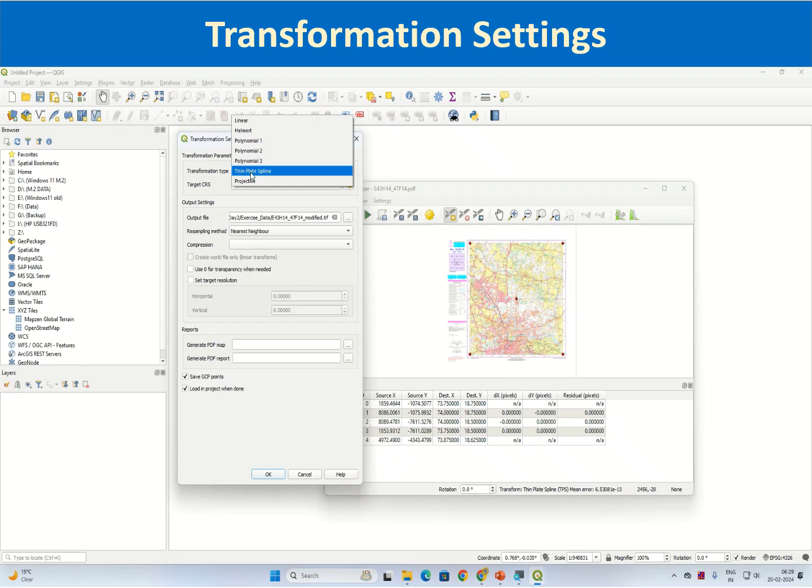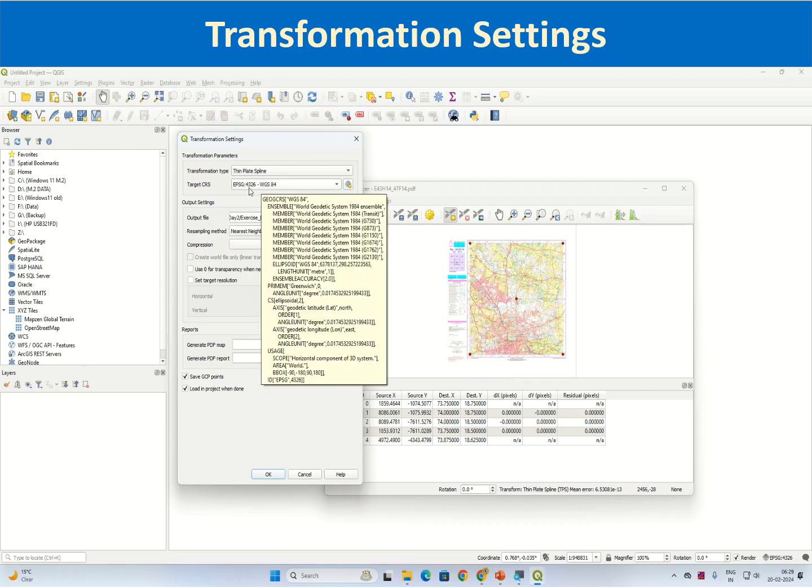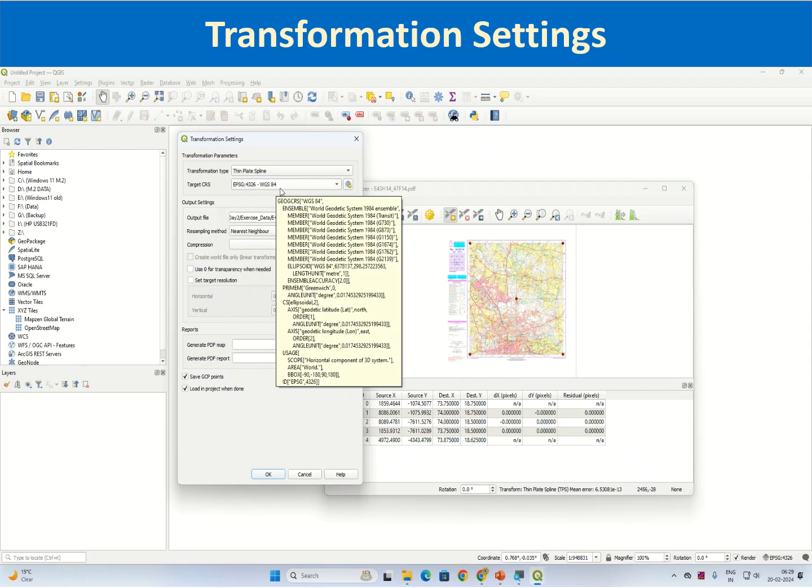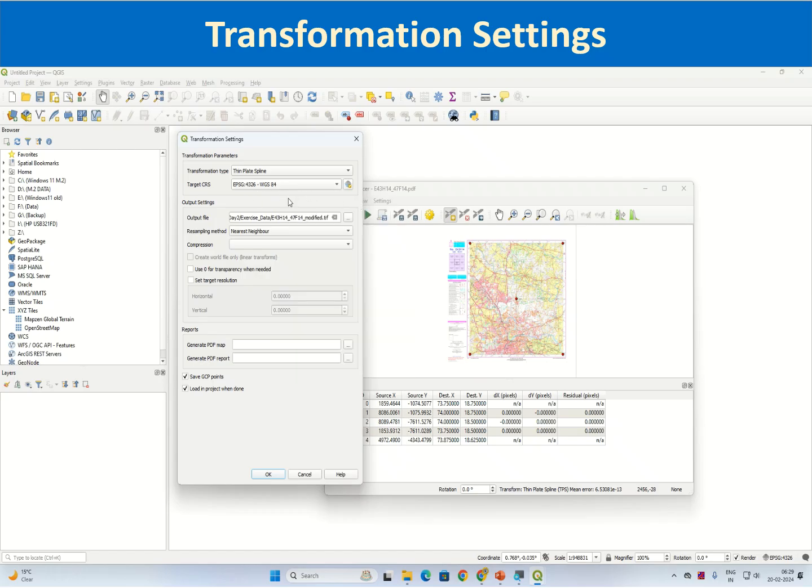However, we have only selected 5 ground control points. Anyway, this is for demonstration purpose. And for the target CRS, you can select the global coordinate system, that is EPSG 4326 WGS 1984. WGS 1984 is the datum. As you are giving the input which is a universally accepted datum, you are also giving the input of the coordinates as latitude and longitudes, which are the global coordinates.